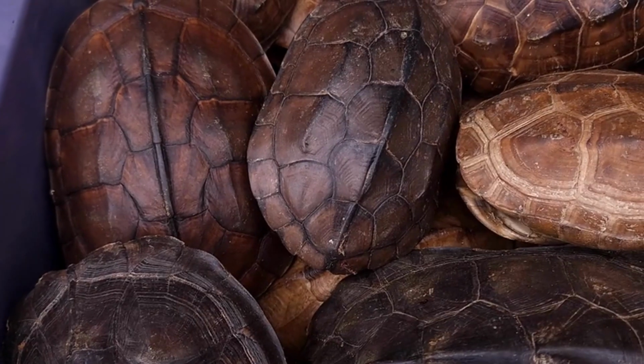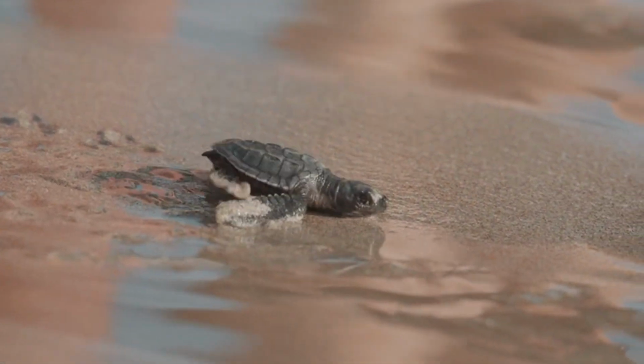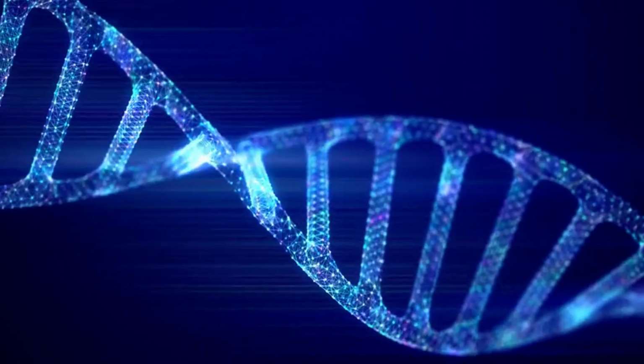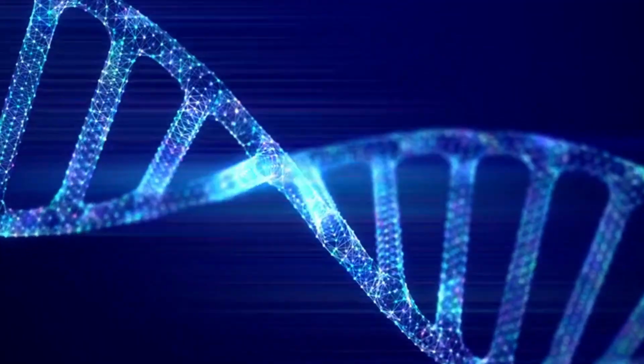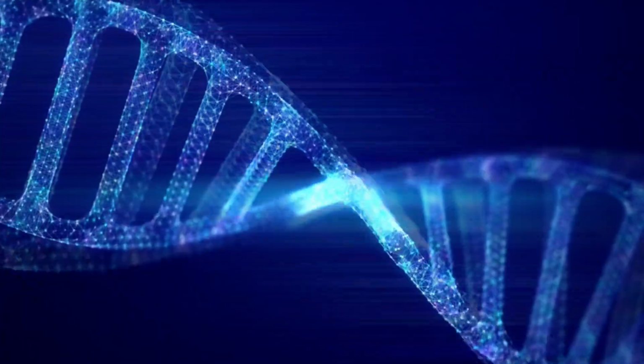And why do shells keep appearing? Well, it's because, like students who pass the test with the right answer, animals that developed this shell solution were better equipped to survive and thus pass the test of survival, pretty much. Over time, convergent evolution has given rise to remarkable examples of animals that resemble each other in both appearance and lifestyle, despite having no common ancestor with those traits.